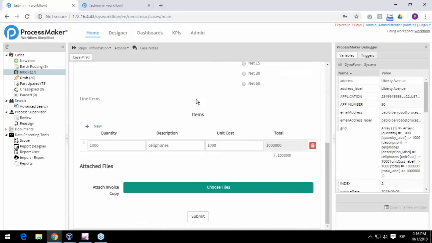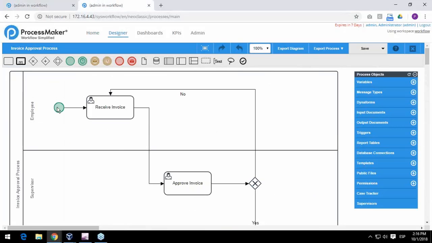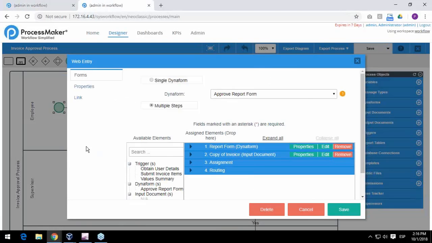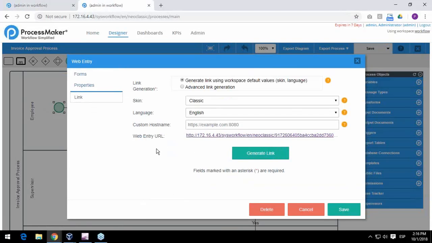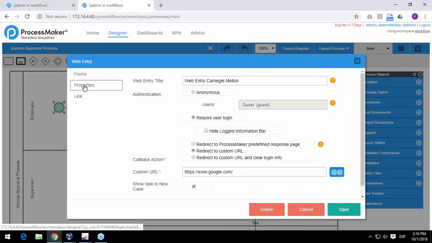If I click on that show case, like here, this one, the web entry, and I say I want to see the case, this one, it means that I can see the process now, everything. I can see the case even if I didn't run it the other way.